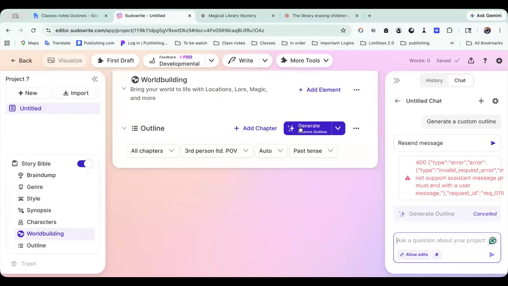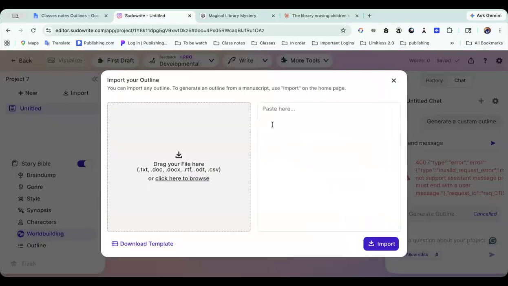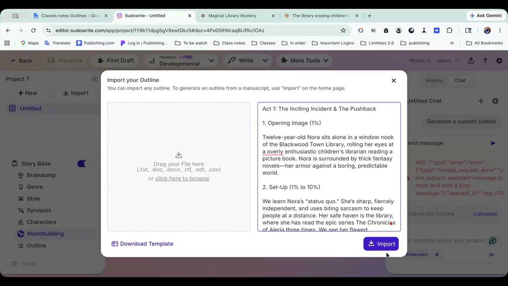All right. So now, I did mention to Michael that we had a problem with this. So my workaround is the three dots. In the three dots, we have the import. So I'm going to the import and I'm going to pass in the outline that way.